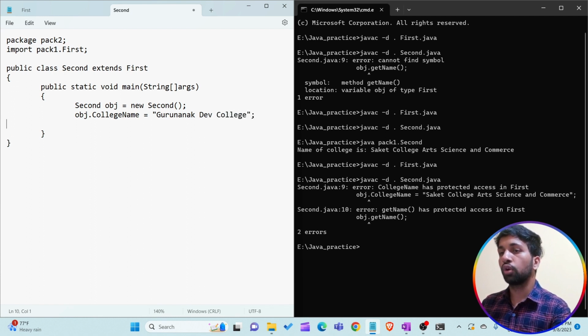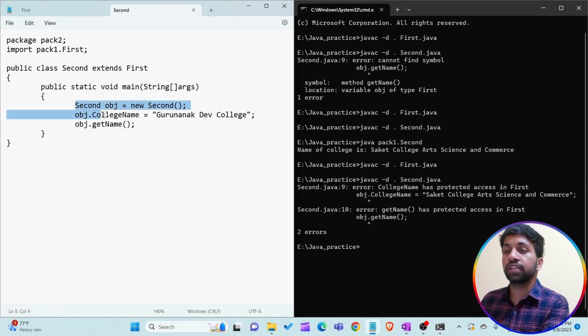I don't know what the name of this particular college is, I'm just writing it. After putting the value into college name, I call the getName method, which is also a protected member. So you are able to see I'm creating the child class of the first class, and then by using the object of the child class I want to access the protected member of the particular class which contains the protected member.